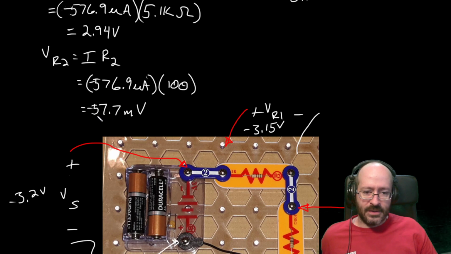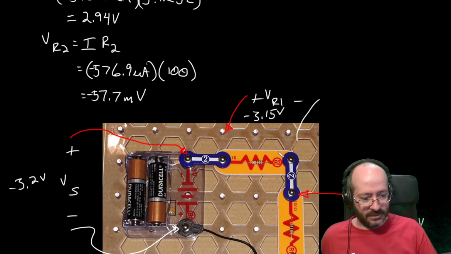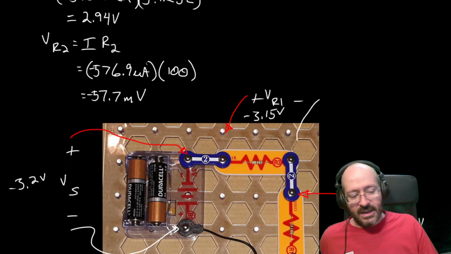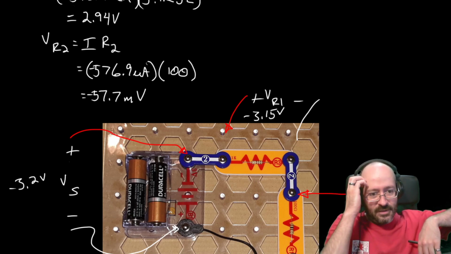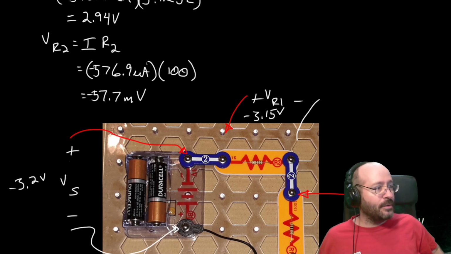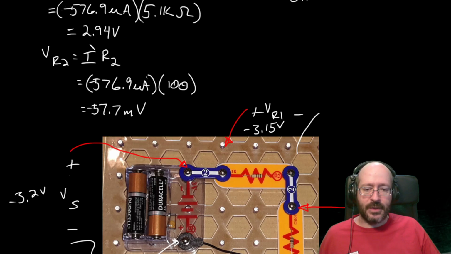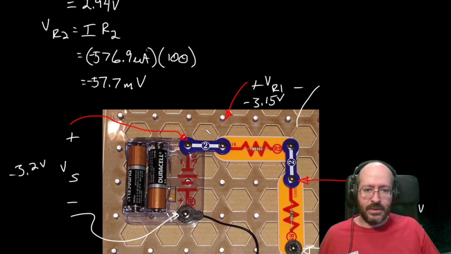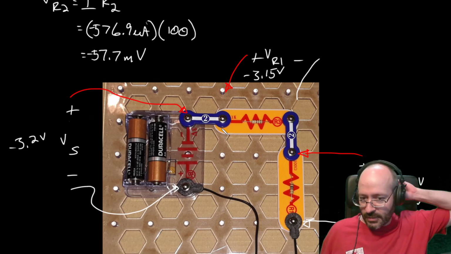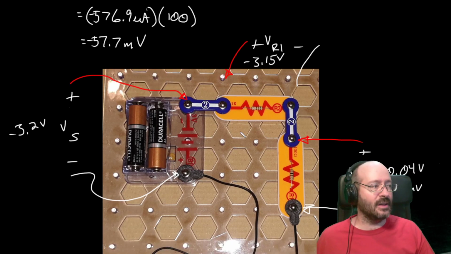Let's look. We thought this one was going to be 0.06, right? Because this is really 40 millivolts. 0.04 volts is equal to negative 40 millivolts. Now, because that's on the small end of the measurement scale, I'm not surprised it's a little inaccurate. But then, this should have been 2.94, but that was with a 3 volt supply. So let's go through and do this in a slightly different way to check his numbers.